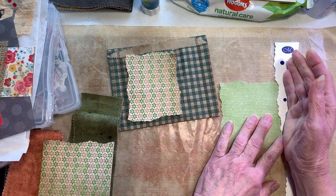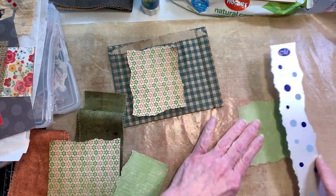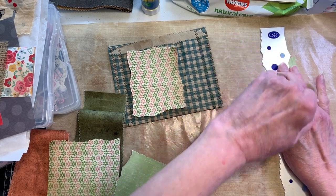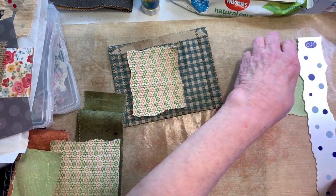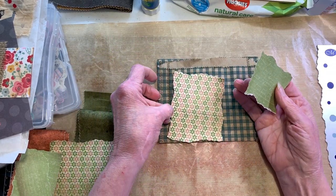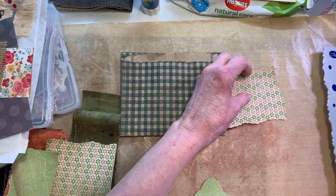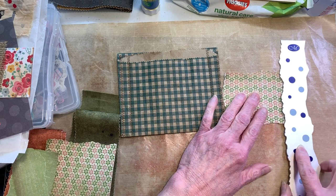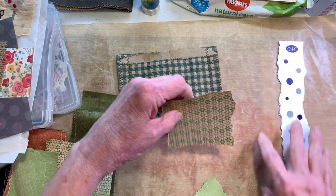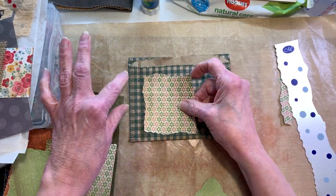So I'm going to come over because I don't want this piece to be super big, but I want it to cross over the other. Okay, there we go. Now I'm not inking. I may go back and ink over some of it, but I'm not inking. And I think I want to tear a little bit more off of this star shape. I don't want it quite that pointy. I want it to stay on the bag. Yeah, maybe we'll do like that.